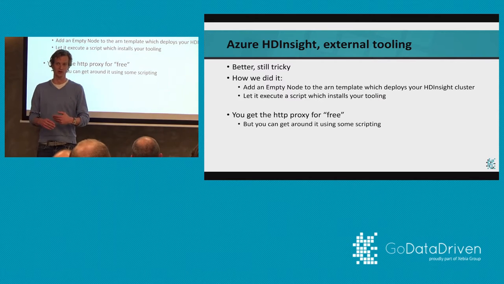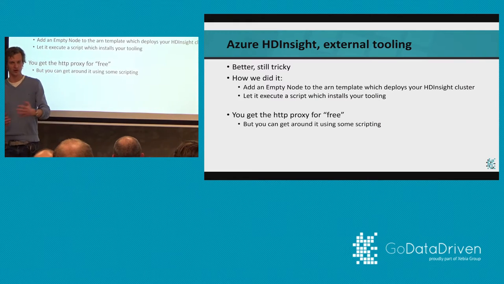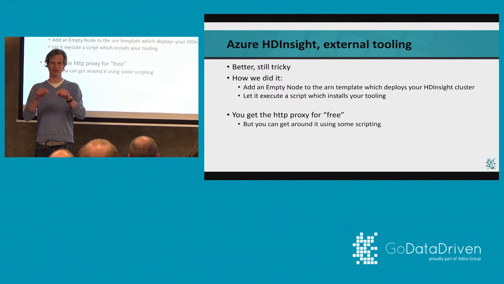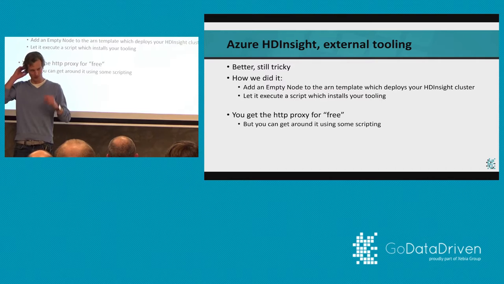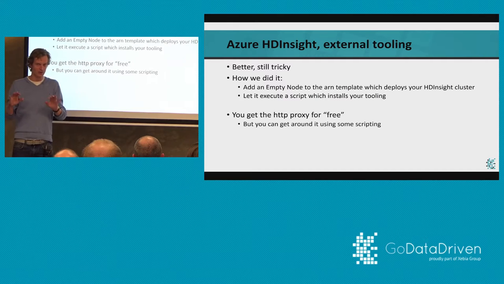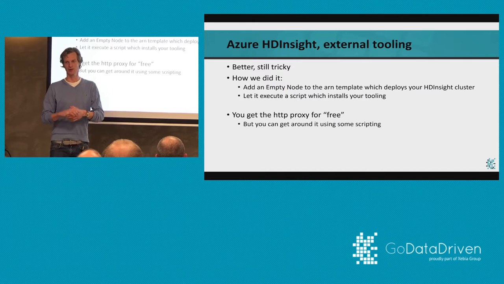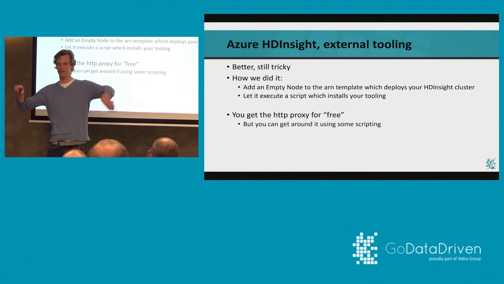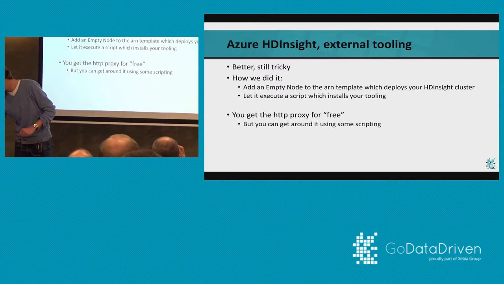So even though you might want to link Jupyter Hub to the Active Directory, you still get this login for this HTTP proxy first. You log in there, you click OK, you get the Jupyter Hub login, you log in there again, and so it's not so nice. But you can get around it with some scripting. It's a bit tricky, I wouldn't advise it, but basically you can query which internet interfaces this cluster has and then bypass the proxy altogether. I did it, I don't think you should.